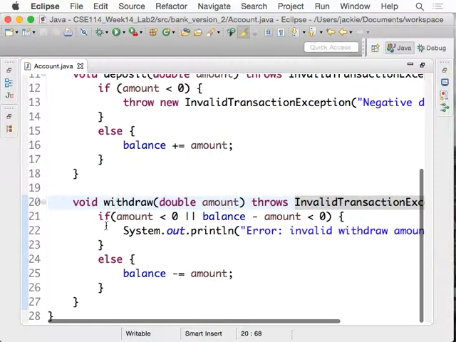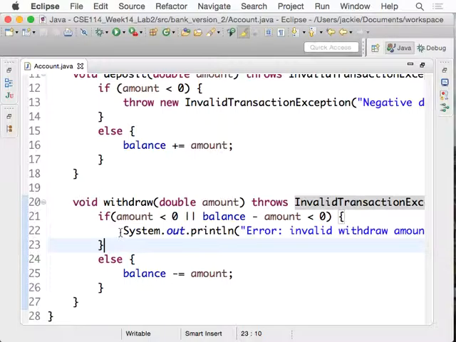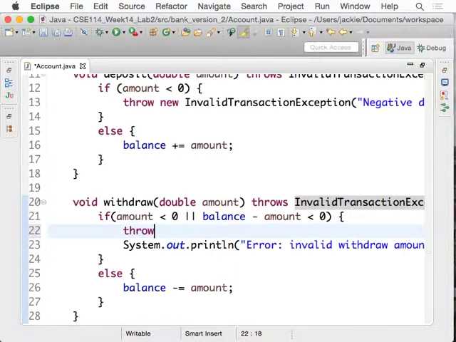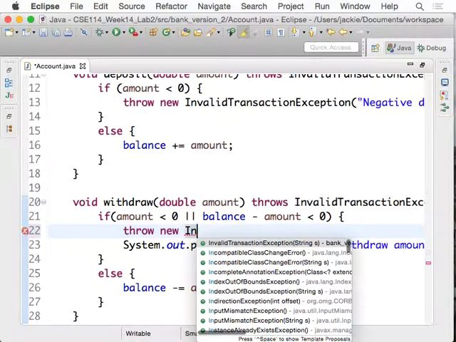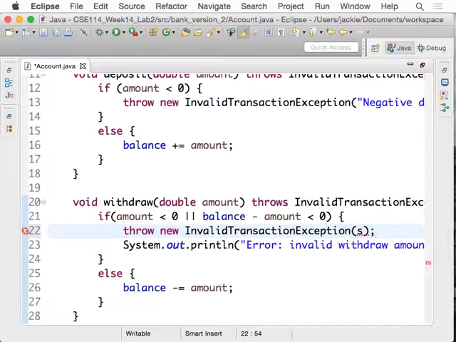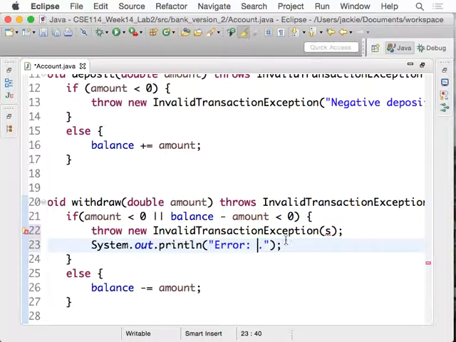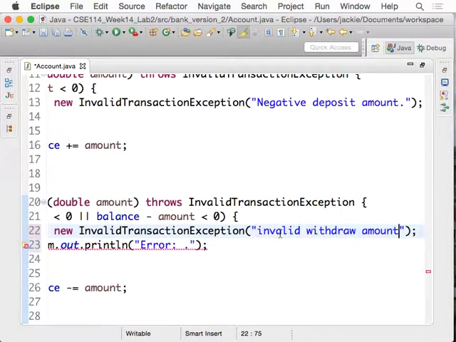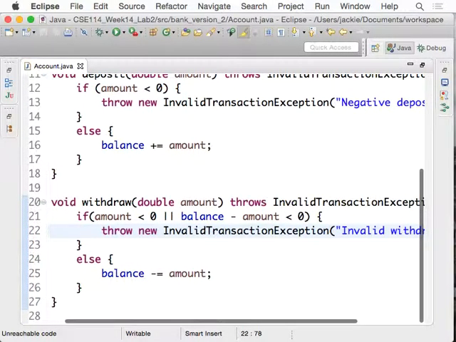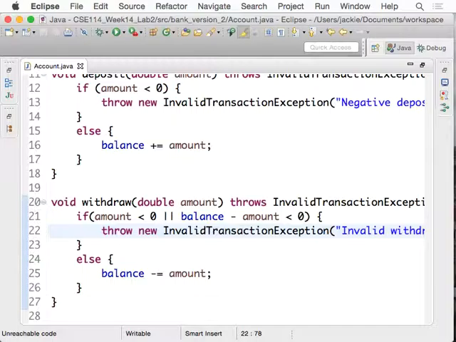So now under this circumstance, we're going to throw the new exception. So we're going to say throw new invalid transaction exception here, and let's cut and paste the error message here. Okay, invalid withdrawal amount. Okay, so far so good. Exactly the same steps as before.